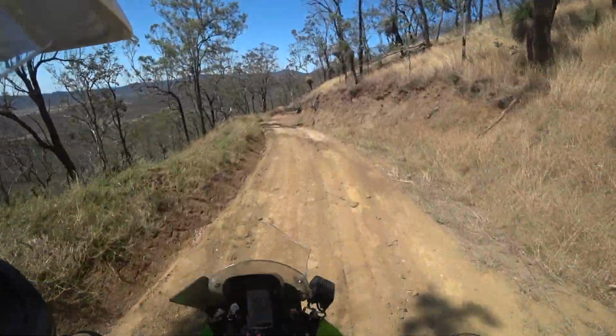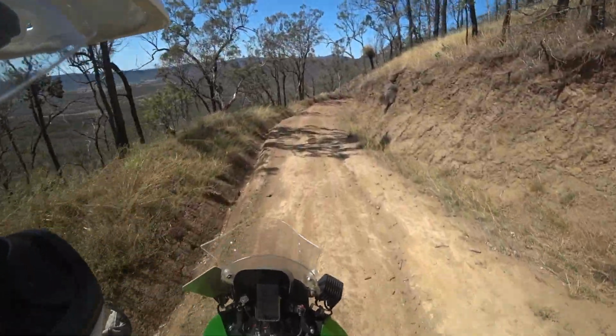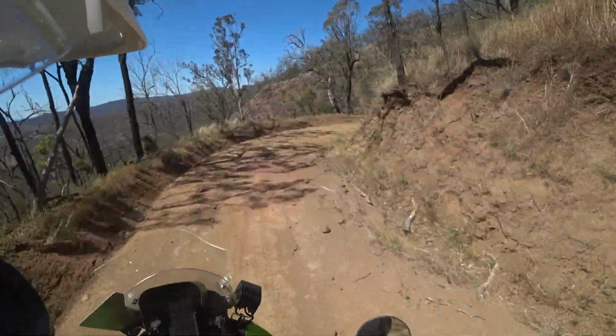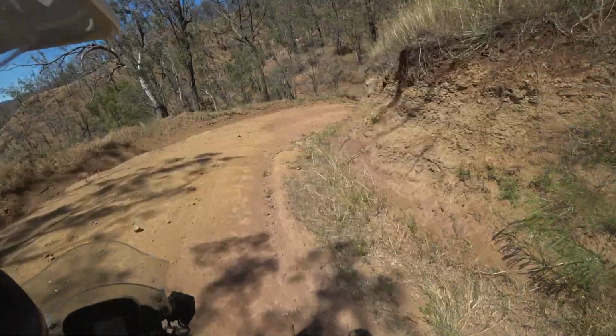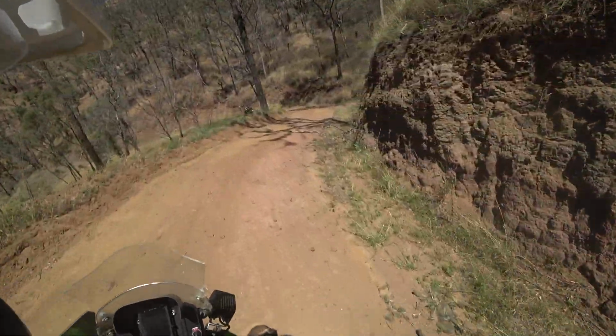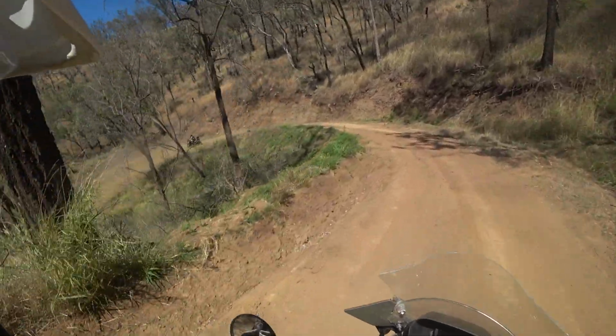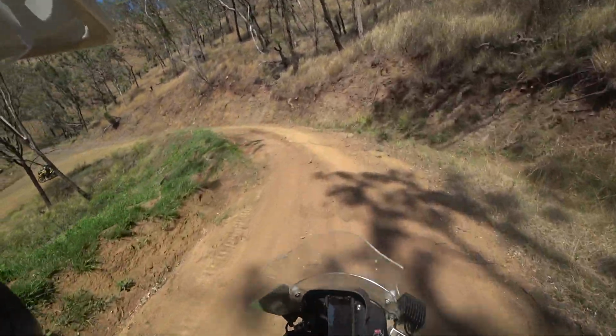Now this is Main Camp Creek Road, near the, I guess you would have to say, locality of Thornton, which is south of Laidley.